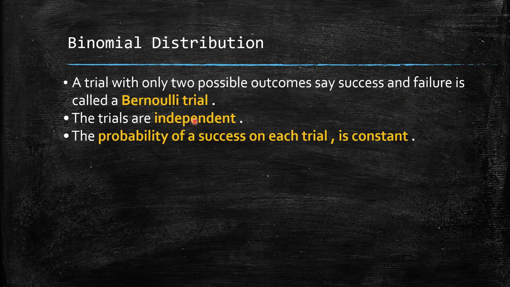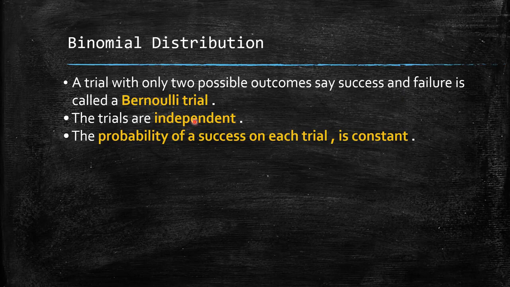And what are the possible outcomes? There are only two possible outcomes: either the card is an ace or not. So we are noting down whether the card drawn is an ace or not. If the drawn card is an ace, we call it a success. If not, then it is a failure. And what about the probability of success, drawing an ace? In every trial it is fixed, 4 out of 52, that is 4 by 52. Therefore, this is a binomial trial or Bernoulli trial.